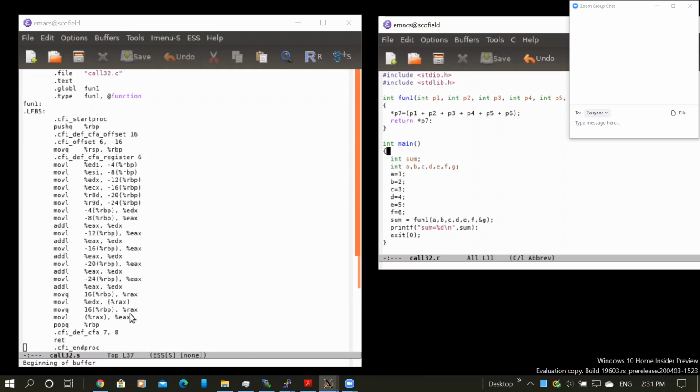Anyway, now you got the RAX guy, which is the same address of the G variable. And then he says, put the value pointed to by that address into EAX. This is how you return something from a function, leave it in the EAX register. So that's the value of the function getting returned, which is getting assigned into this sum variable.